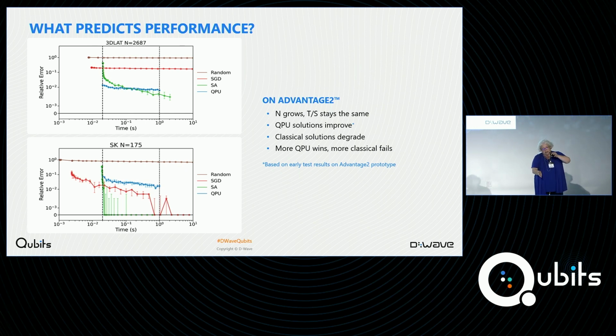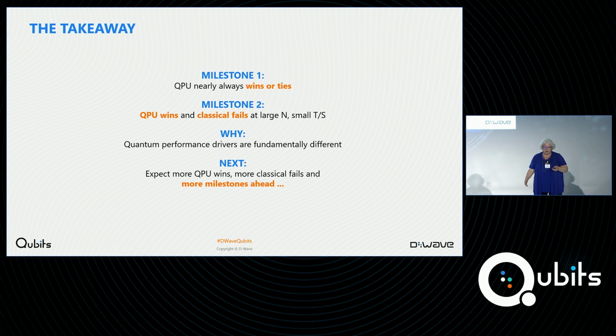And it may not be enough to catch up with classical on SK, but we do have all of those inputs in that range. And we expect to see more types of inputs tick over to demonstrations of quantum performance advantage in the next system and then the next system and beyond. So I'm done. That's the news from benchmarking, I guess.